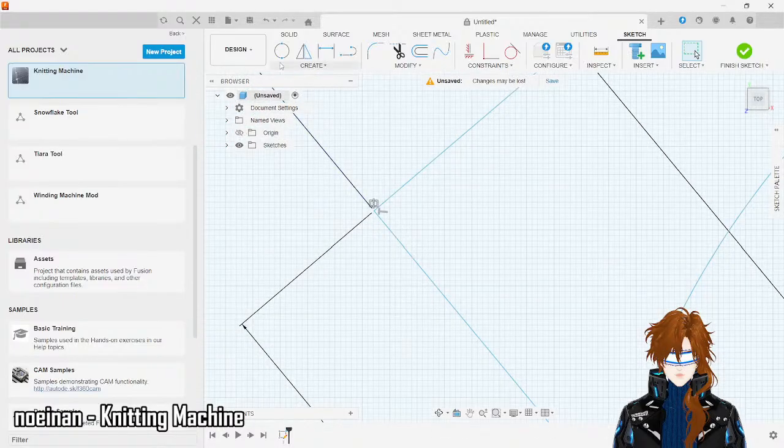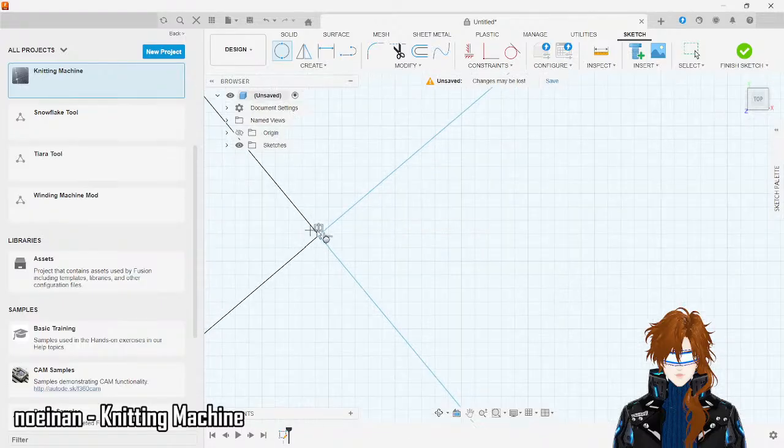So I'll just make another circle, like, I don't know, let's do, how big do we want this circle to be? I think maybe 0.25 is fine.